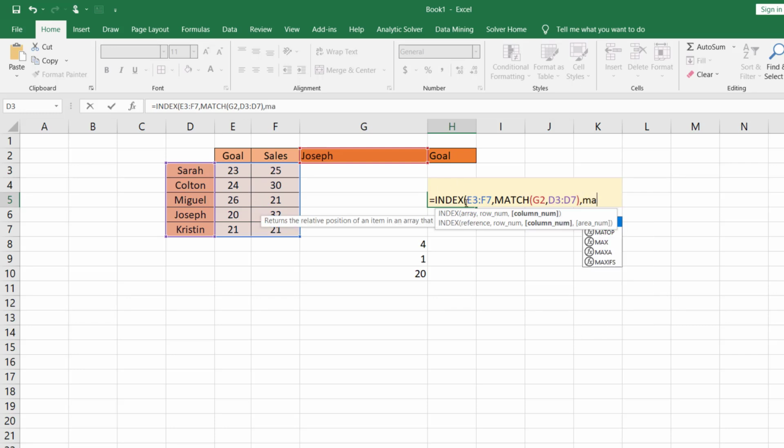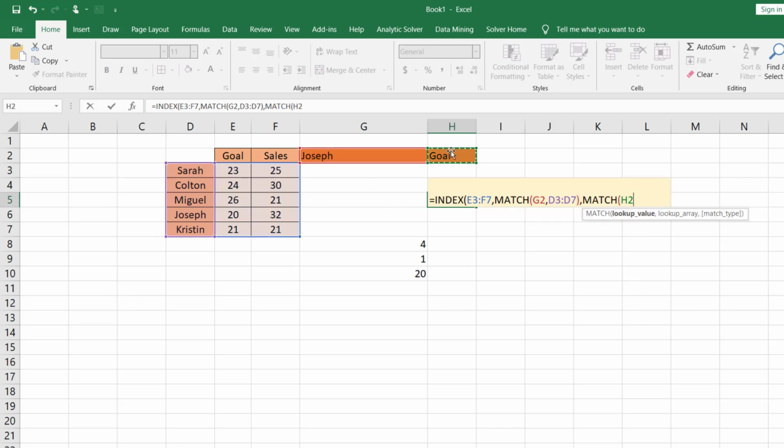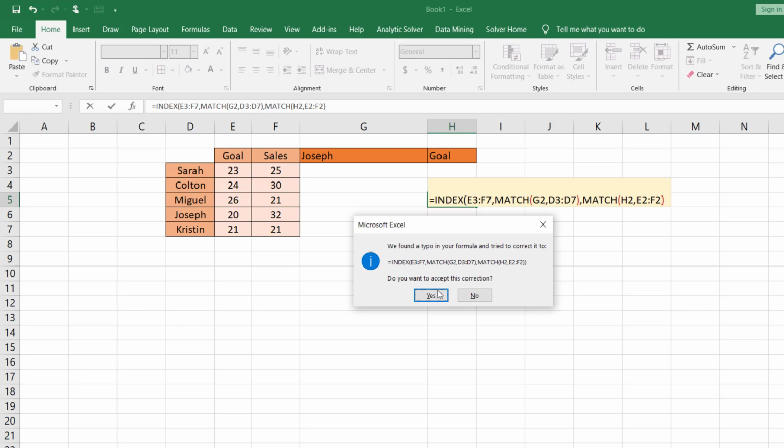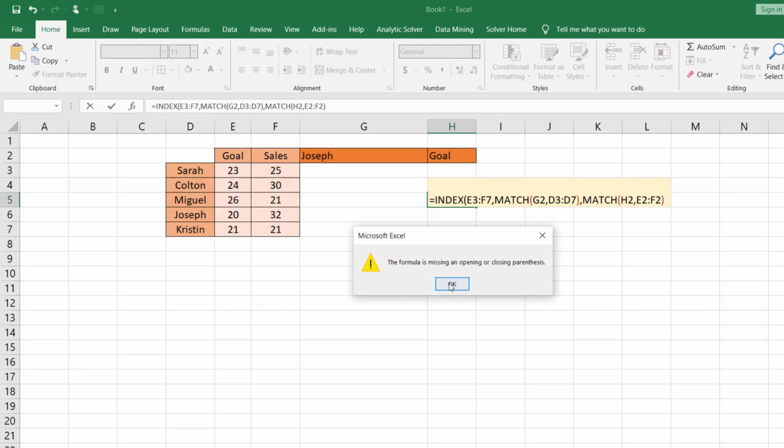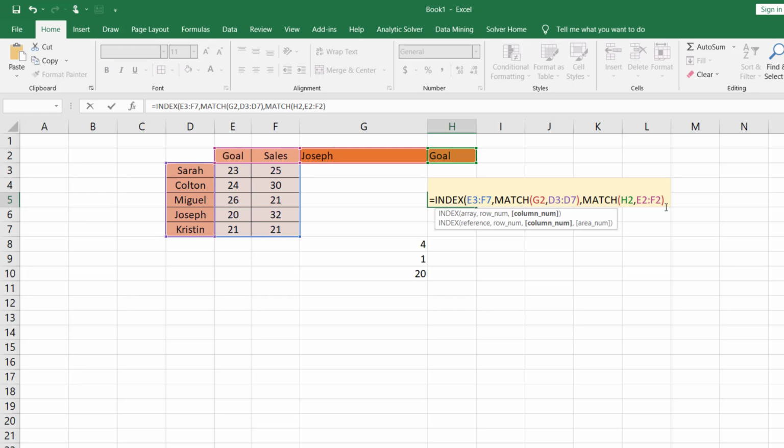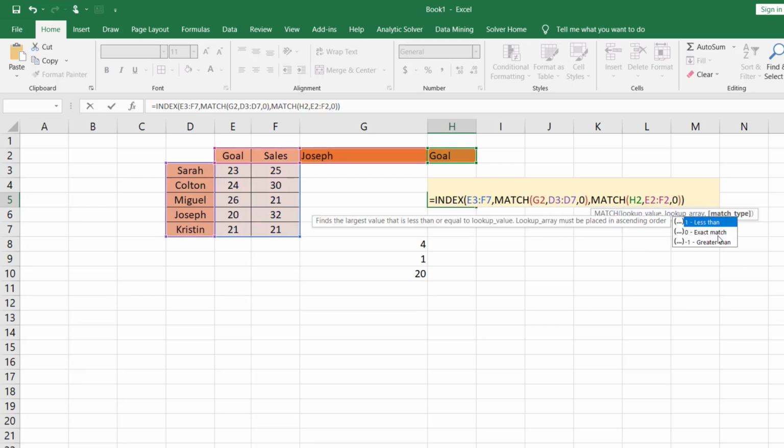And then we're going to do MATCH again. So we got our longitude, now we need our latitude. We need to figure out where the goal's at, and we know the goal is in this area here somewhere. Close it, enter. And I forgot a parenthesis. That was my fault. So put in a parenthesis. Can anyone tell me where I messed up? Do you see it? I forgot to put in my zeros for an exact match. That would have thrown off everything. It's always the little things that get you with Excel.